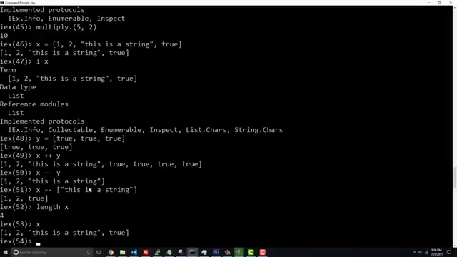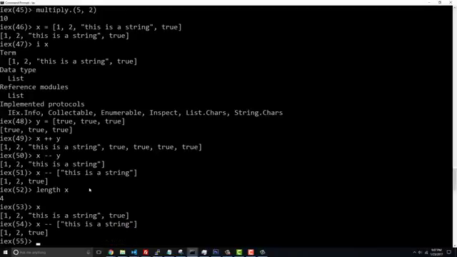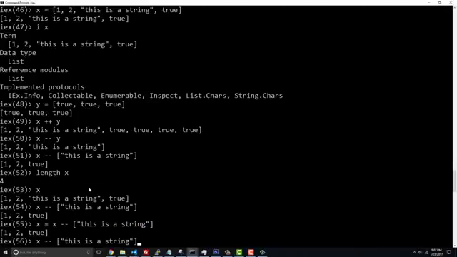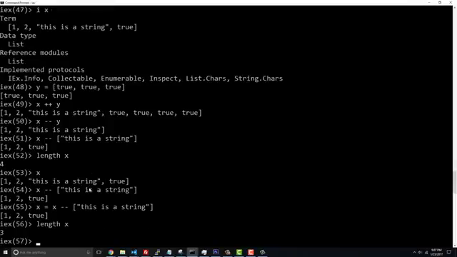Now one thing you'll notice is that data types within Elixir are actually immutable. So when you do a modification of a linked list or even a tuple, which we'll get into in a following video, those actually return new lists. So you'll notice here that when we first did this, x -- string, it returns this new list, but we didn't assign that value. If we would have said, you know what, x equals that value, then if we were to say length x, you'd get 3, because that would be the expected output.